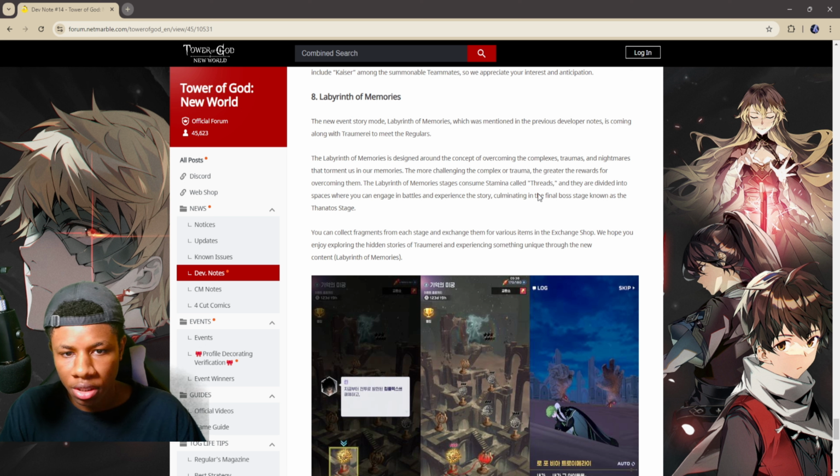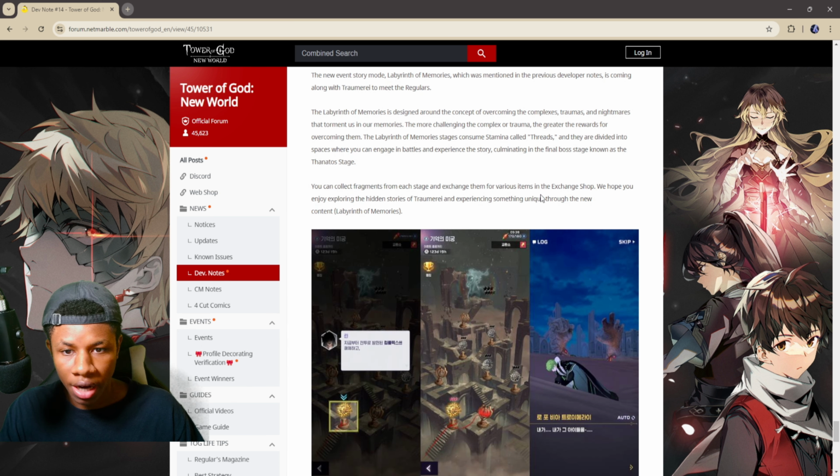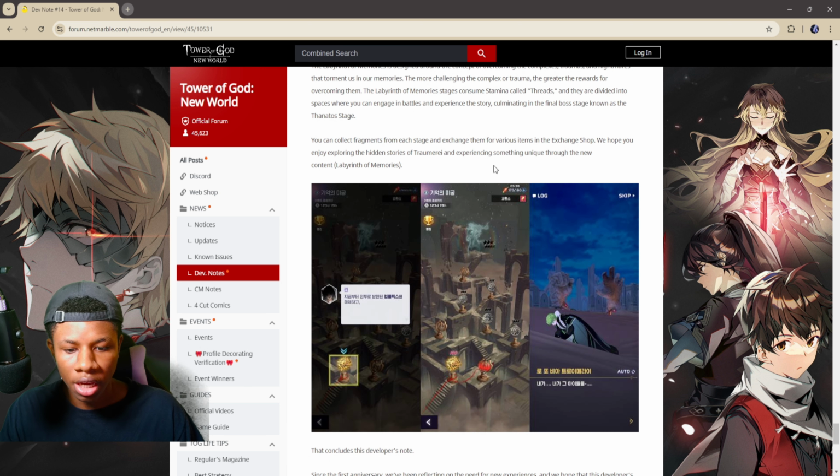The Labyrinth of Memories is designed around a concept of overcoming the complexes, traumas, and nightmares that torment us in our new memories. The more challenging the complex or trauma, the greater the rewards for overcoming them. The Labyrinth of Memory stages consume stamina called threads, and they are divided into the spaces where you can engage in battles and experience the story, culminating in the final boss stage known as the Thanatos stage. You can collect fragments from each stage and exchange them for various items in the exchange shop. We hope you enjoy the explorable hidden stories of Tremere and experience something unique through the content Labyrinth of Memories.